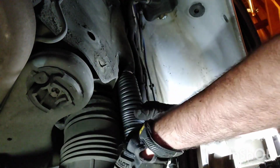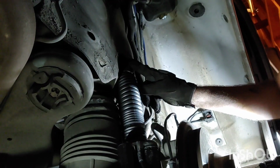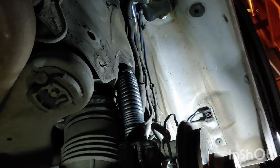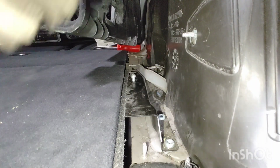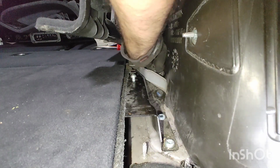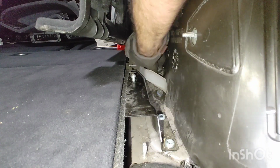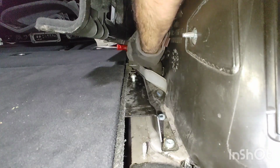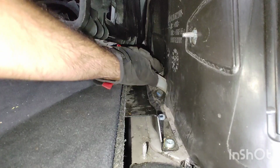And get your strut installed on the top. You can start the top one on the inside loosely. Make sure it's lined up here. So I can see the top of my strut poking through. So go ahead and tighten this down by hand. Do not fully torque down yet, only torque by hand. It will be torqued down when the wheels are on the ground and pressure is applied to the strut.